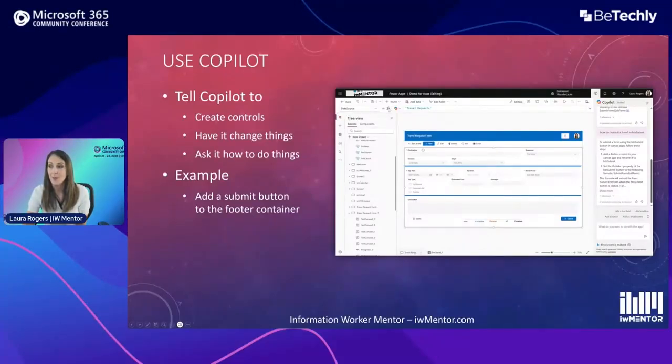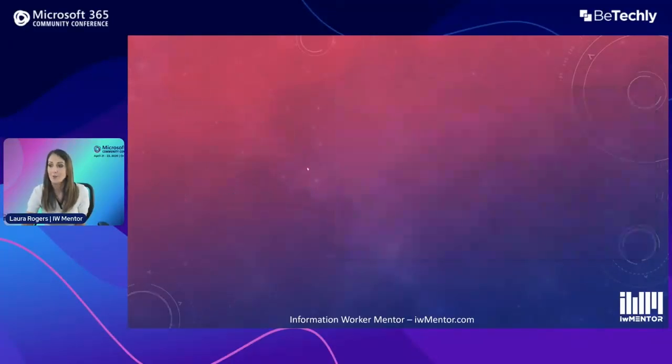For example, I have a Copilot button next to where I'm writing formulas up here. I have the ability to have Copilot help me write formulas, and even rename controls. So we'll be sure to incorporate all the latest Copilot capabilities as we're building this app. I do like to make sure that you know how to do things and not necessarily rely on Copilot, but it is a good learning tool. It's a good way to get help and do things a little quicker.